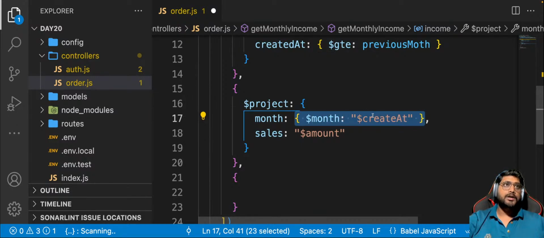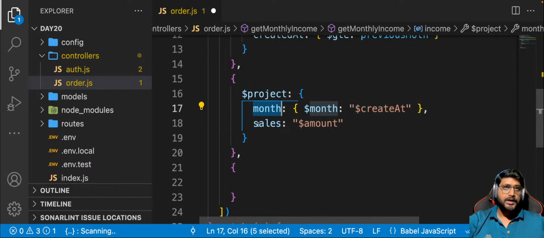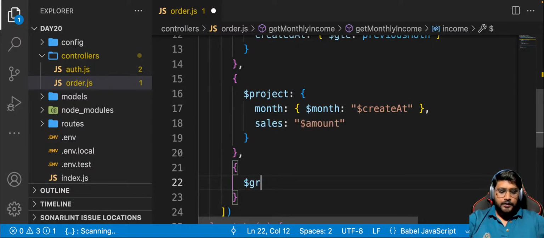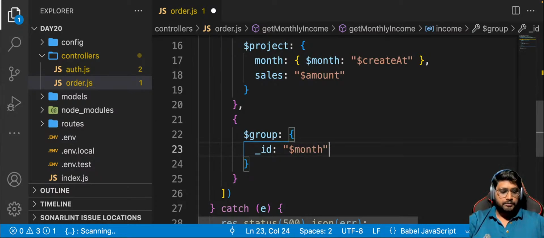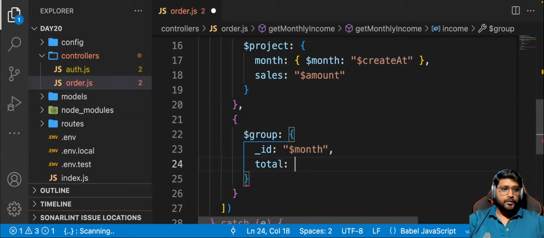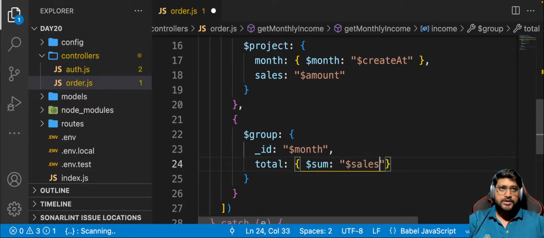Whatever I am getting from createdAt, I am putting it in the month key, and whatever amount I am getting, I am putting into the sales key. Okay, now I have to group them together, with $id as the month and total would be coming from the sum of all the sales.